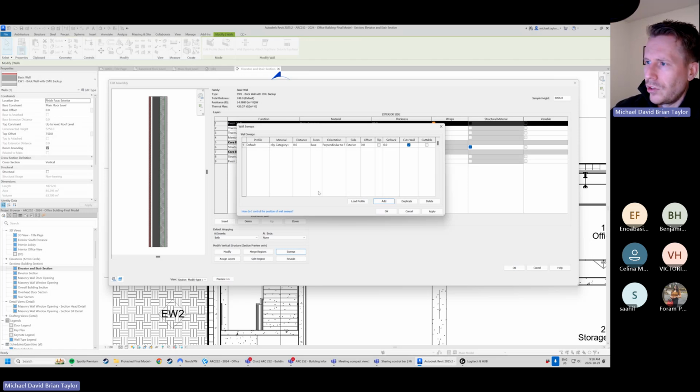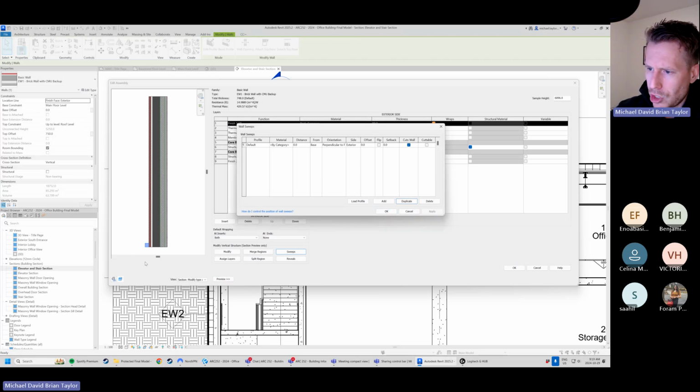Let's add this one for now. This is just the default profile. And why don't we just go ahead and I'm just going to hit apply and show you guys what this looks like. So I'm going to hit apply. Let's see what the default one looks like. Hit OK, and you'll see it's already populated at the base of the wall, right? So in our little preview here on the right.